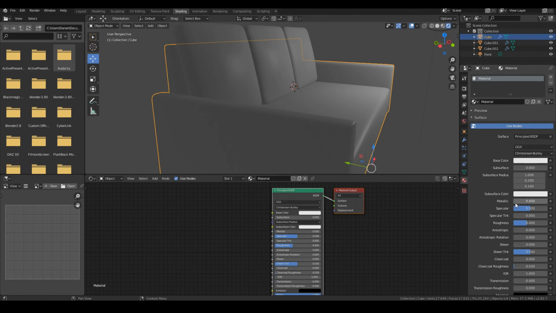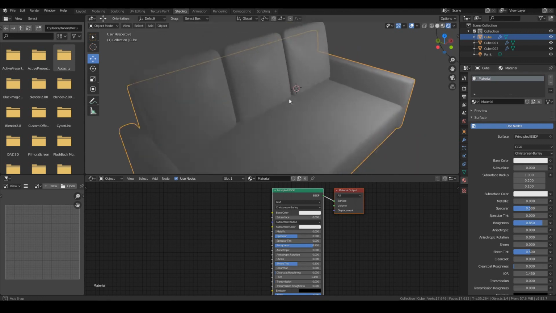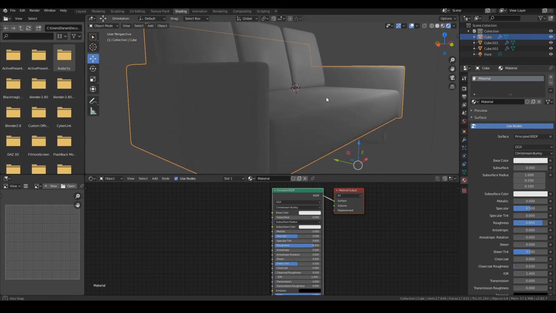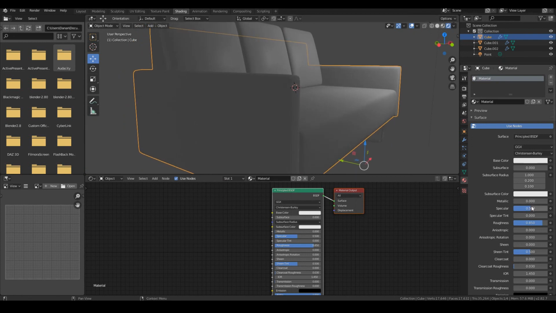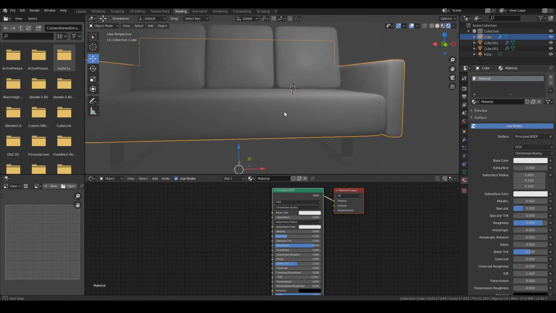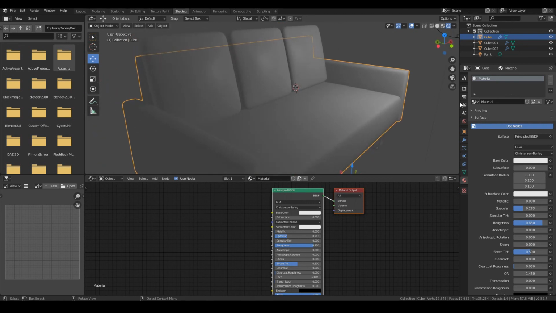What we want to do is turn down the shininess by increasing the roughness. As you can see, if I go all the way down, it's almost like a mirror. If I go all the way higher over here, it becomes more and more like a diffuse style object. Okay, so that's what we want. I guess we can also turn down the specular because we don't need as much specularity going on over here. Specularity is also associated with shininess and things like that. So let's just turn down that. And we'll name this material something like sofa.